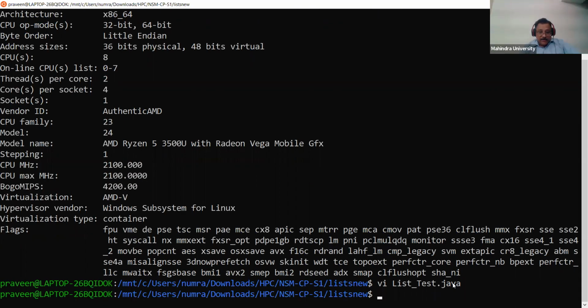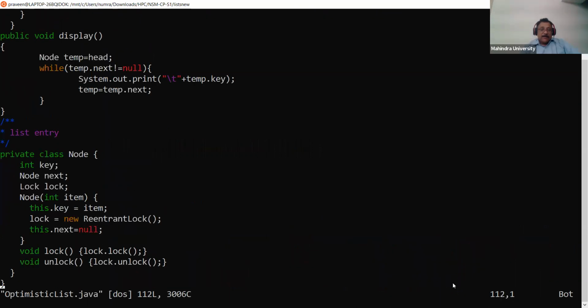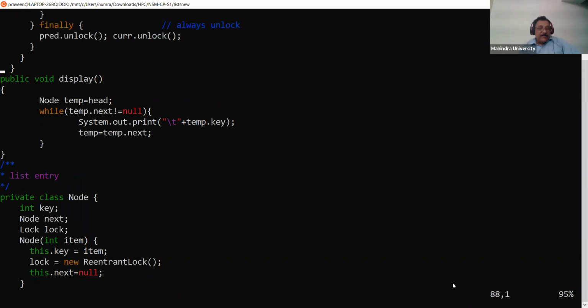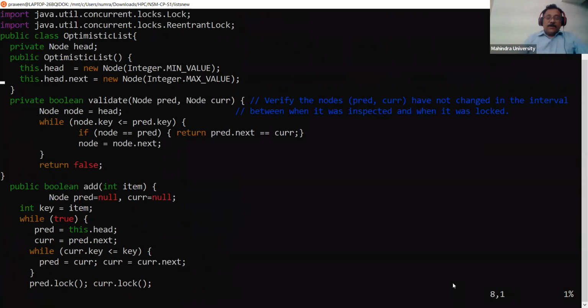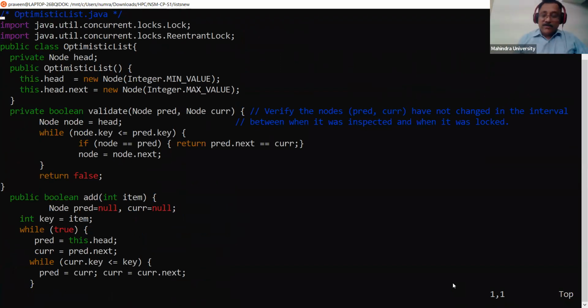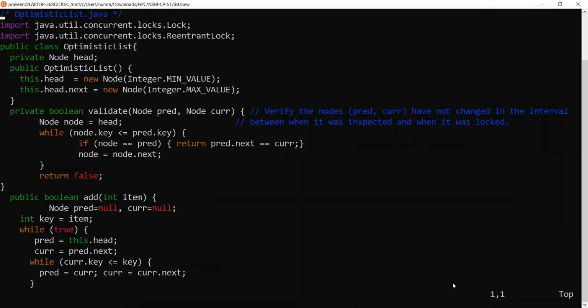Next one is the optimistic list. When you look at this optimistic list implementation, this is also pretty much straightforward. What is the problem with this fine list implementation? Too much contention because of locks at each point.